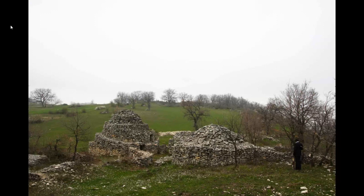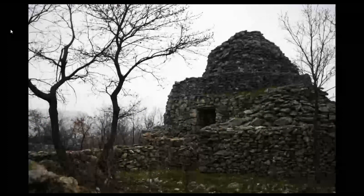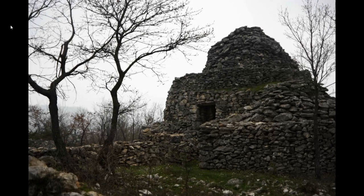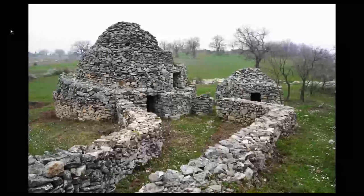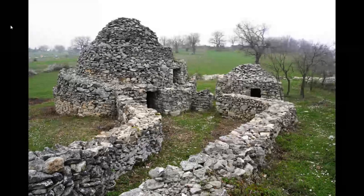So farmers and shepherds began to inhabit plateaus of the mountains, and whilst creating the land to be cultivated, they would gather the stones that were loose in the fields, and they would create these structures called tholos. These are quite remarkable buildings with a dome-like structure inside. They were used for storing materials and tools, but also for staying overnight. If the shepherd was there with his livestock, he would create a cradle out of sticks and leaves and suspend himself above the ground floor to survive. They would also build stone walls, which were used for corralling livestock and started to define and organize the landscape.